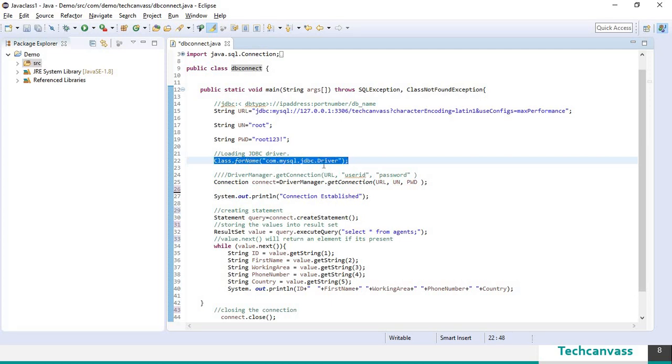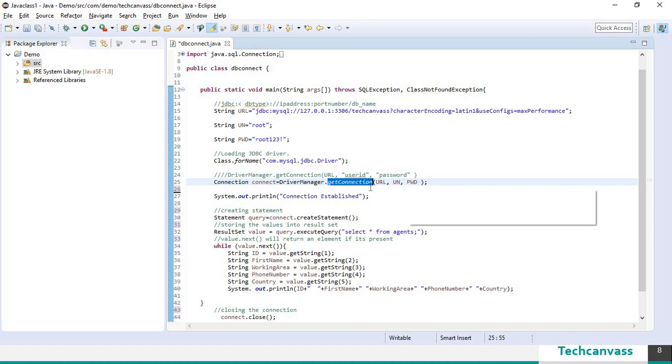Once the JDBC driver has been loaded, we need to make a connection to the database using DriverManager.getConnection, which takes three arguments: URL, the username and the password.